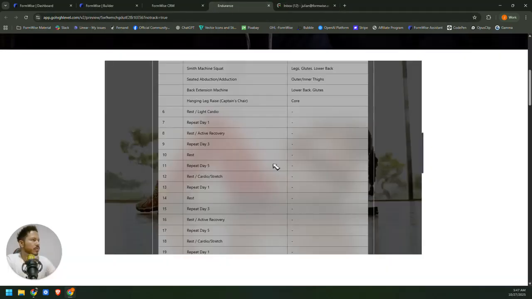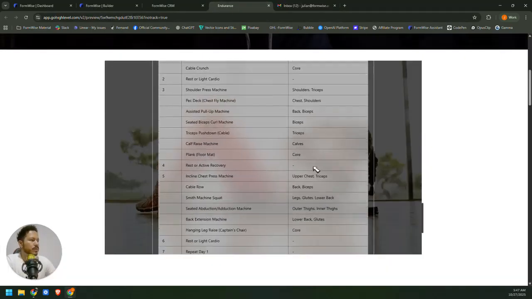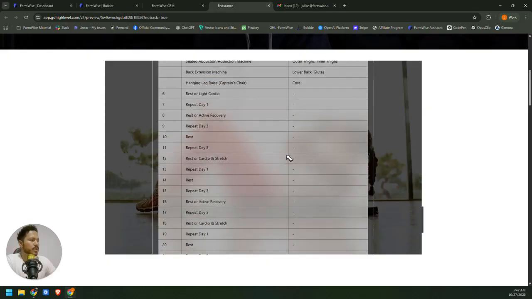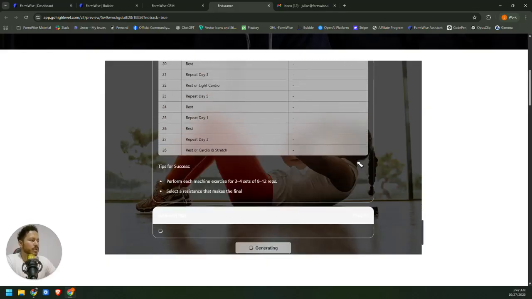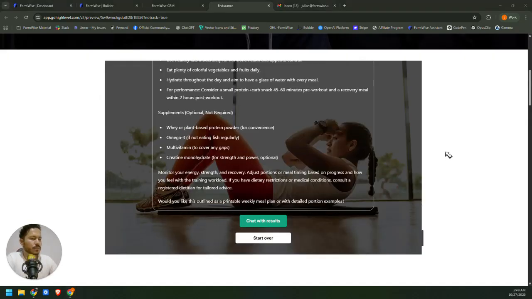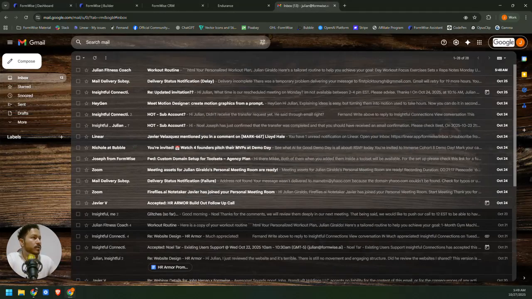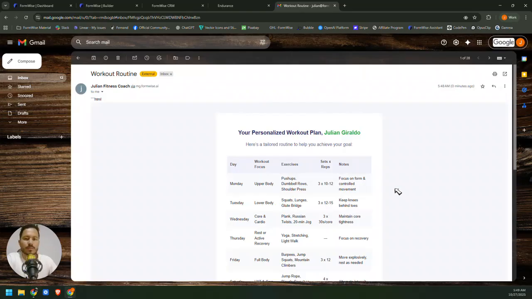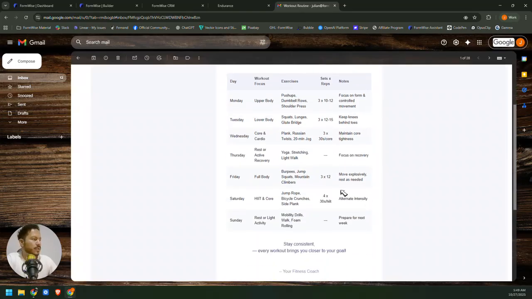So let's let it finish, and then we'll check the email. Okay, my tool has just finished, and like I said, here it is. I'm getting my results in a table format.